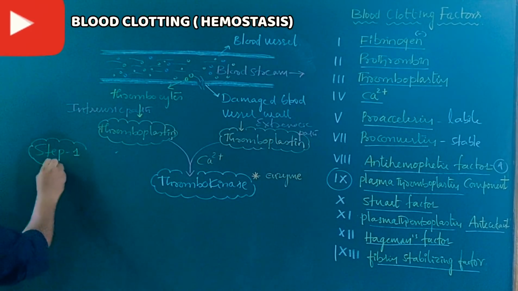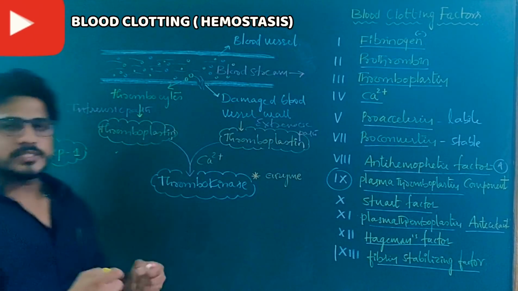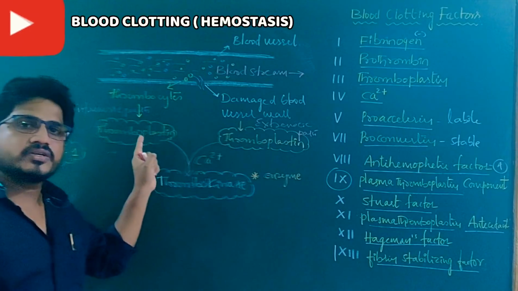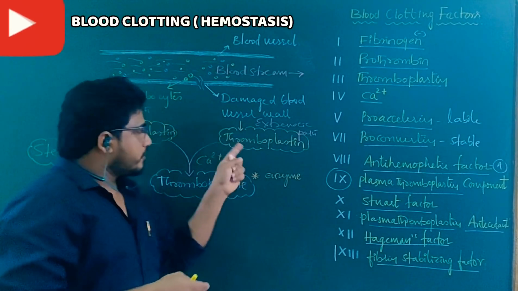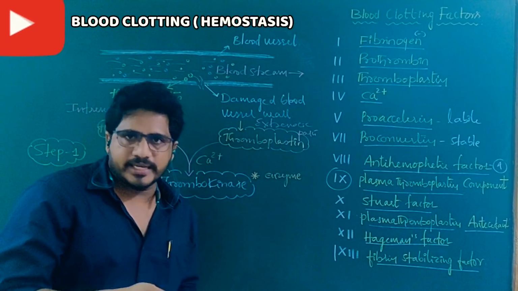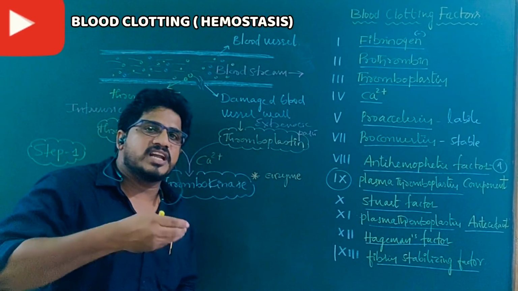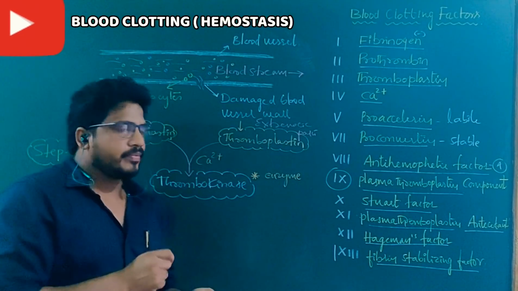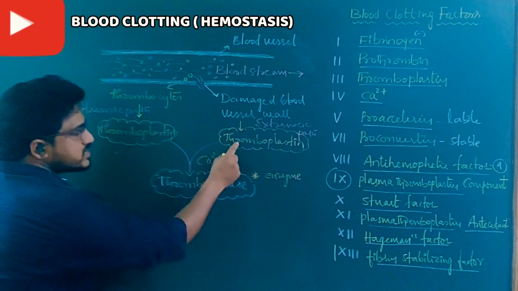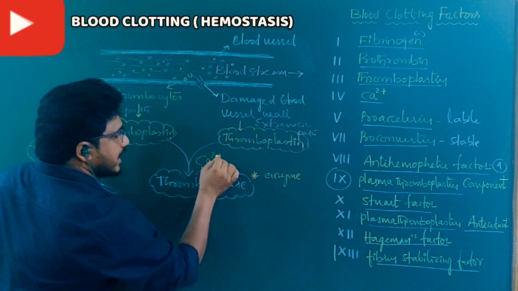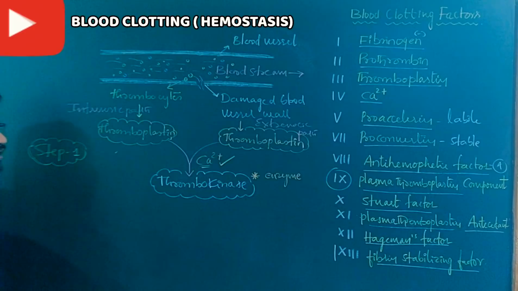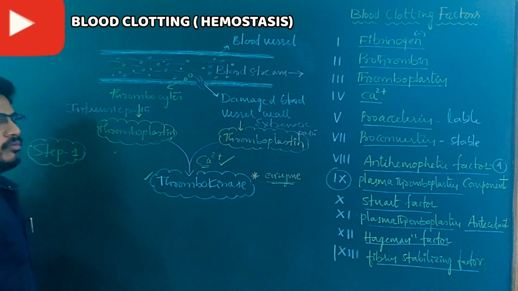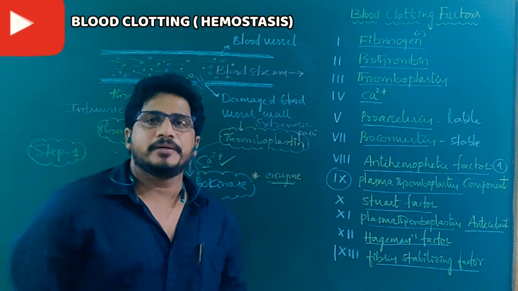In step 1, what happened? Thromboplastin has been produced by both the sources, extrinsic and intrinsic. Accumulated means from both the sources, thromboplastin protein is released into the blood. So in the blood, thromboplastin levels will be very much increased after the cut or injury. So this increased thromboplastin, under so many factors and with the help of calcium ions, is converted into an enzyme. So the protein is converted into an enzyme. That enzyme is called thrombokinase. This is the first step.